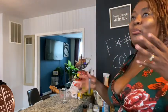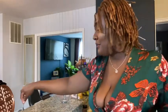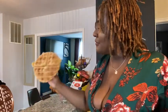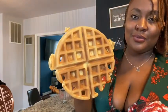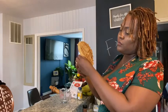We need smell vision up in here. This, the butter, the chives, the ginger. Oh my God, it smells so good, y'all. It smells so good. But it smells so good. Perfect. You see that? Perfect. This waffle was blessed by food Jesus. I promise you. We're going to take this corner off.